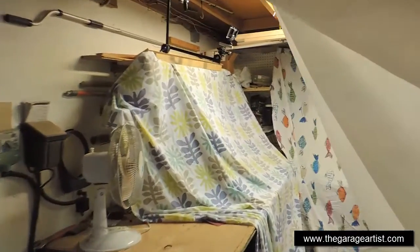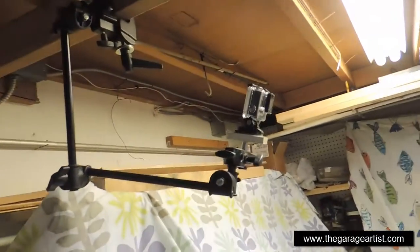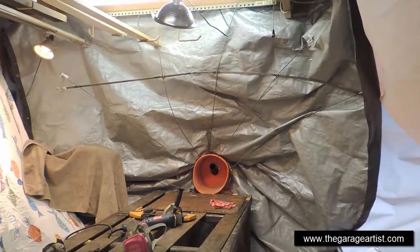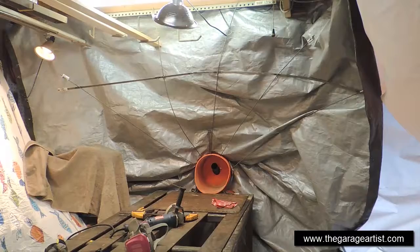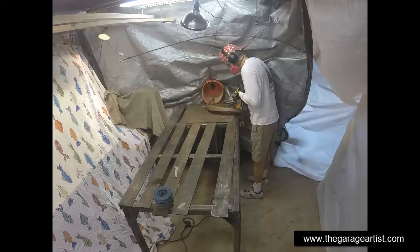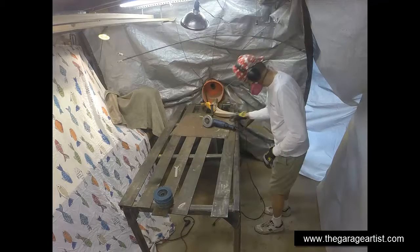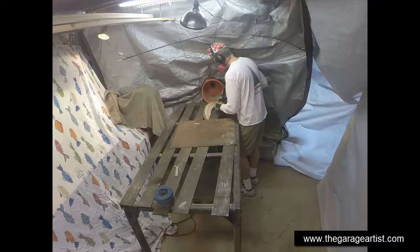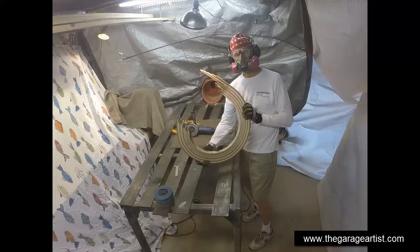Let's go back in here, and here's the GoPro recording all the action. That's what we're going to do. I'm going to bring the pieces up off the floor and sand like crazy. Fun? Not all that crazy about building sanding tents and wearing dust masks, but you got to do it.